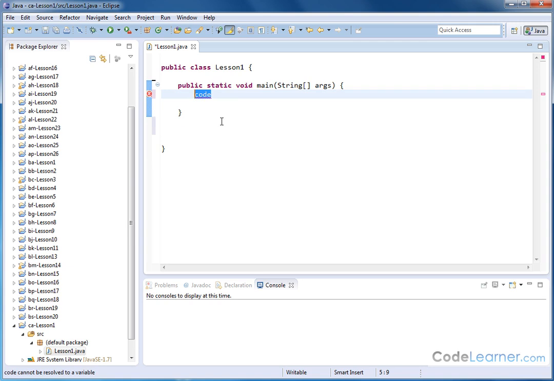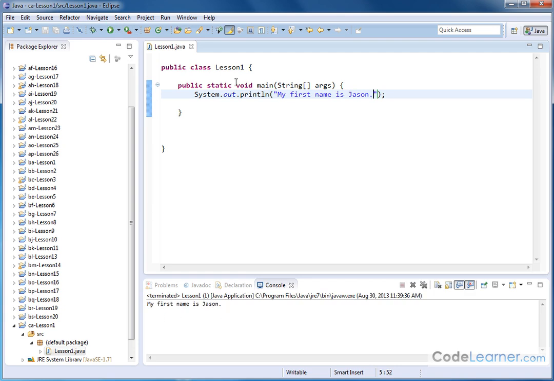So what we can do then, for instance, I can put a message on the screen up here inside of the main method, system.out.println. We've been using this one a lot, so I can put a message here. I could say, my first name is Jason. Of course, we've been doing this forever. We can run this guy and it will display my first name is Jason. So we can put this print statement inside of the main method, and of course program execution comes in, and then we can execute this statement, and then we're good to go, right?